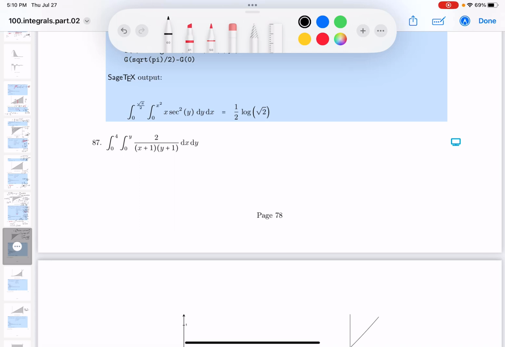Okay, let's talk about the region first. And I'm going to get a little better at this now, I think. The first thing I notice is that it's x equals 0, and x equals 0 is basically just the y-axis. And x equals y is just a simple line like this with a slope of 45 degrees. All right? And then y equals 0 and y equals 4. So I'm going to say it's a region up here.